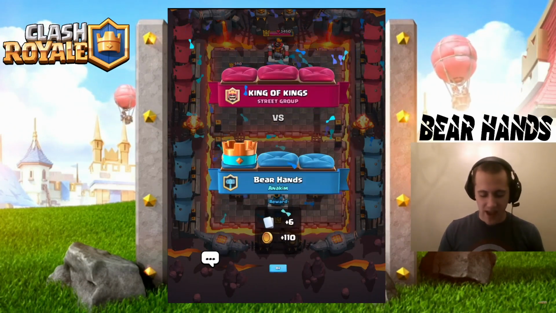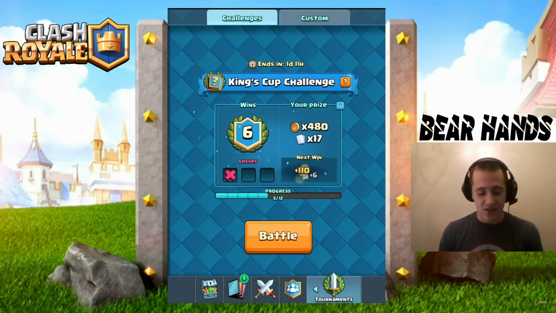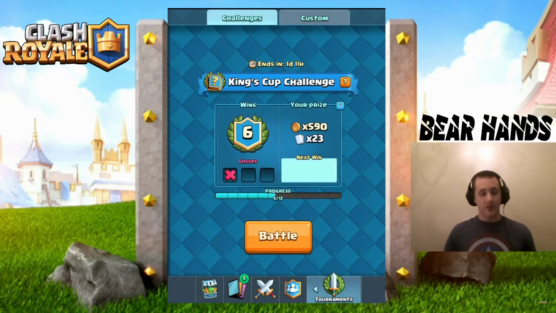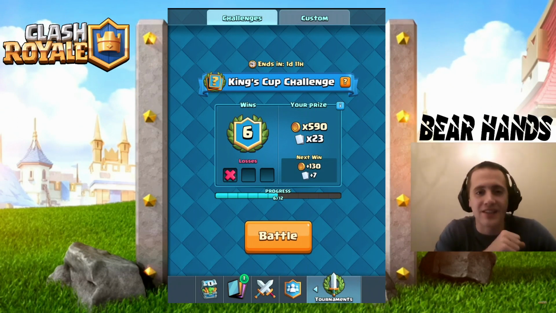And what does that put us at? 6 wins with 1 loss. So if we play like that again, we should end this out with 12 wins and 2 losses, right? That will be next time.